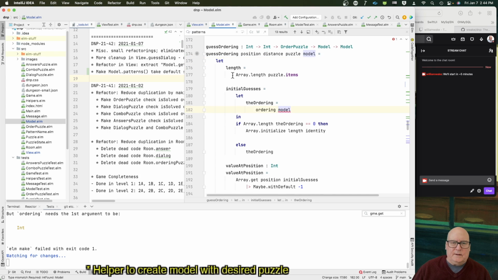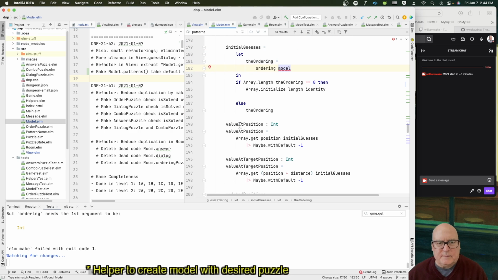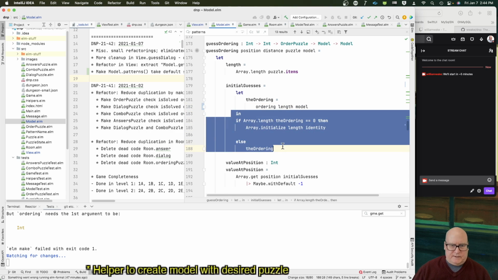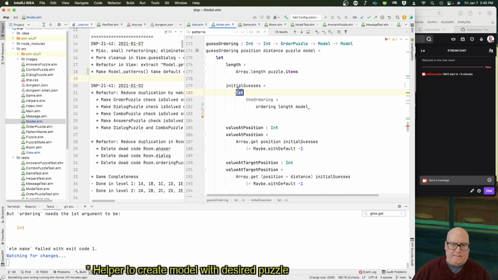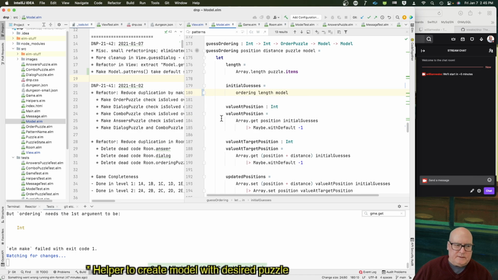Okay, and then ordering length model. Where's initial guesses? Okay, is ordering length of model, and now we don't need this stuff. Initial guesses is the ordering of the length of the model.